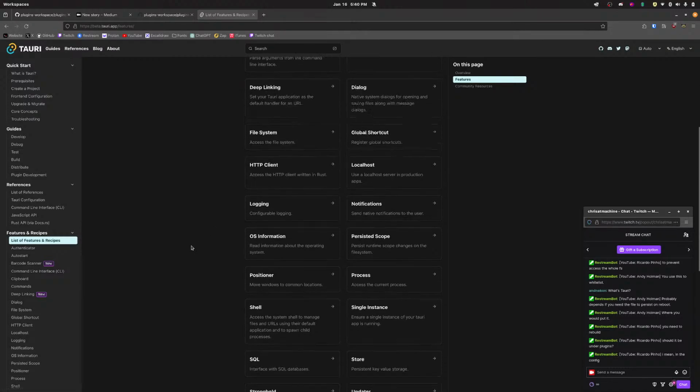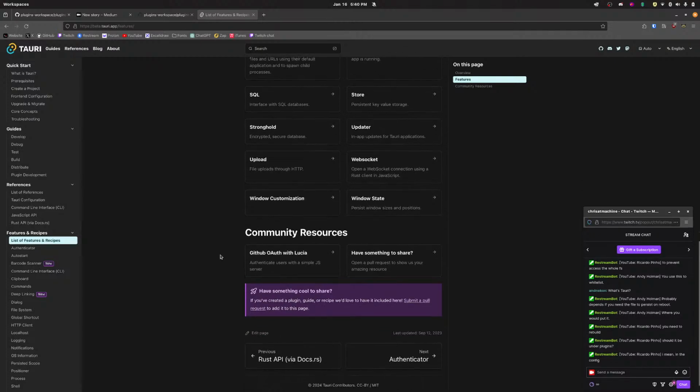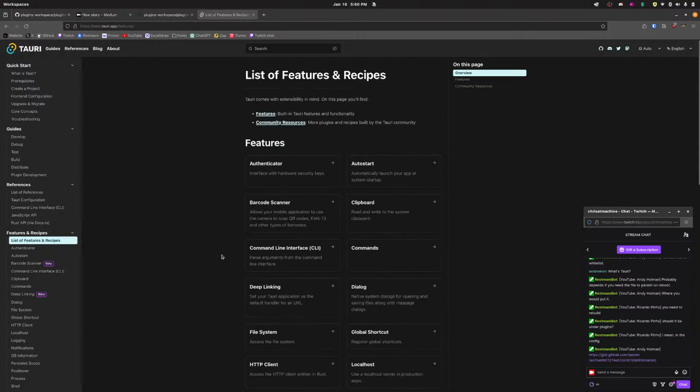It's not there. Store, updater, stronghold, upload. WebSocket. We might have to just roll back to like 1.5 and forego being able to build mobile apps.